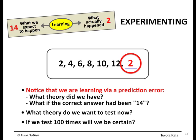Keep the blast radius small, right? Don't design your experiments big. How many people are in the lean world or have lean backgrounds? Yeah, me too. How many times did we implement something, right? And when you start to do Improvement Kata, Coaching Kata, you realize the folly of that. We don't know. Implement it on a small scale. Test it, because you're going to have to adjust it. Keep the blast radius small, because it may not be a 14 that comes up next.